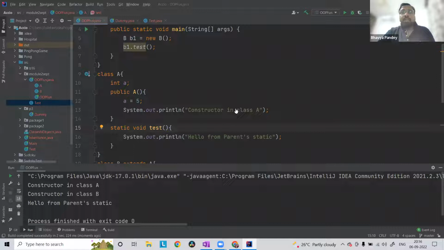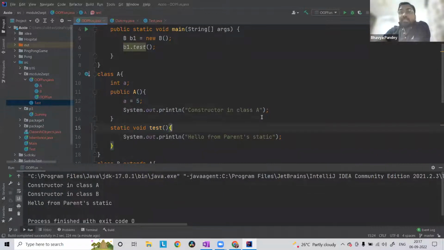How many objects will get created? Krishna, good question. Object is only getting created for class B, but for class B you also have these variables, right? What is the property of an object of class B? It should be allowed to access the variables of the parent class and use the methods of the parent class. Object is getting created for class B only, but that object in itself has the variable A and access to this particular function. Why? Because it is getting inherited from the parent.